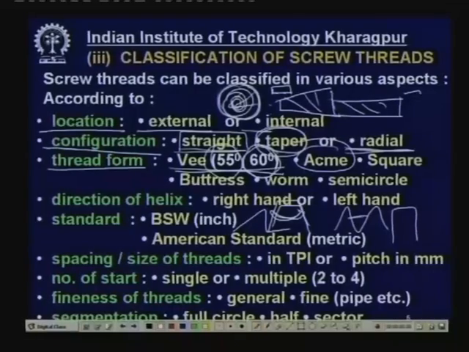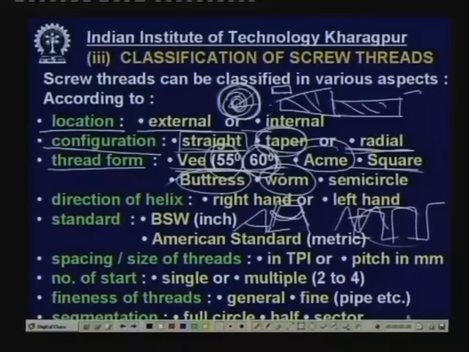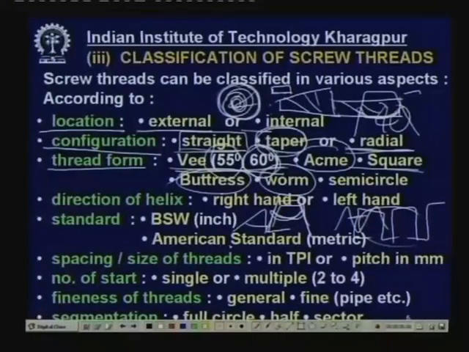This kind of threads are very strong, used in worm and other lead screws, heavy lead screws and so on. Square threads are very strong, this is for press where heavy forces are to be transmitted. Buttress is a 45 degree angle. Then worm is also similar to acme, but the angle here is either 29 degree, that is double of pressure angle 14.5, or 20 degree pressure angle multiplied by 2, 40. So, in worm thread, the thread angle of the worm single tooth gear will be 40 degree or 29 degree.